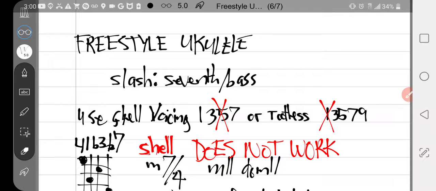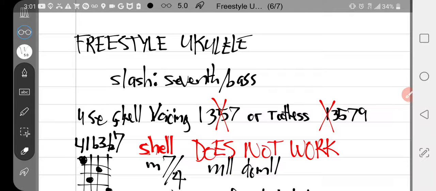Now we're going to do slash chords with the 1, 2, 3, 4, 5, 6, 7 note on the bottom in the bass. Now, we're doing 7th over bass. You're probably already realizing it doesn't work, right? With a guitar, if you know your drop 2 voicings, you can do a 7th drop 2 voicing with a different bass note, and you can get 9ths, 11ths, and 13th chords. Not so here, because we only have 4 strings, so you have to do these real long stretches.